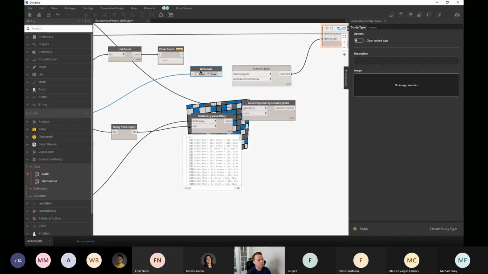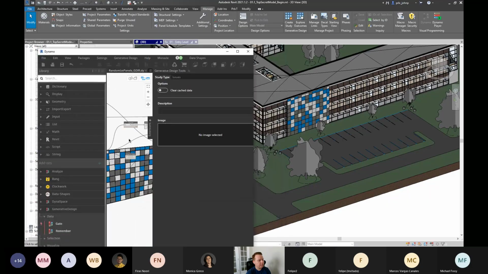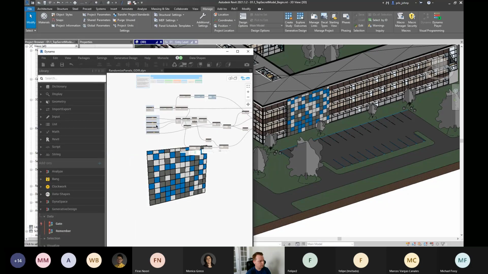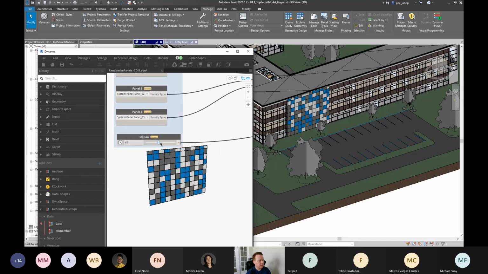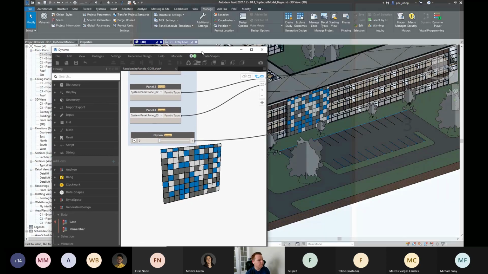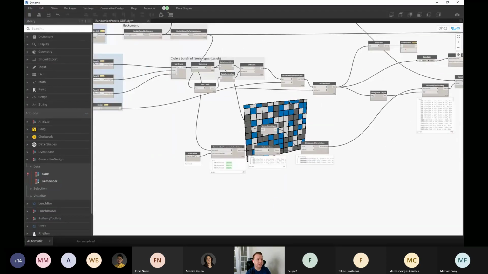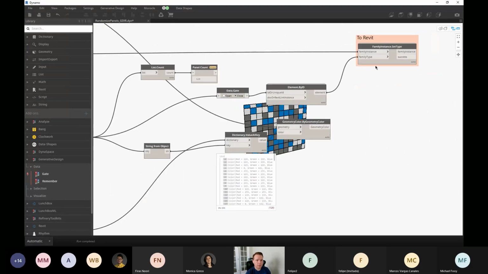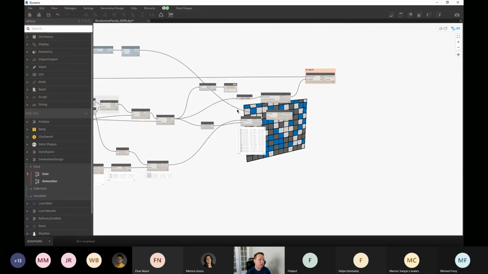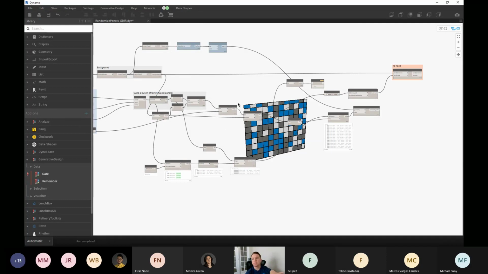So if I switch this out in between those nodes, I'll hit save. We'll see that now as I change things, this is going to get a little. But as I change things, it's just changing in Dynamo and not in Revit, which is faster. So if you're even doing stuff in Dynamo, that gate node's nice because it kind of tells Revit to hold on and not make changes. So that's a big thing in generative design that you will need. So there we go. Now it's kind of waiting for us. Once again, I didn't group while we're live on this because we just want to get through it. The real example has more grouping.